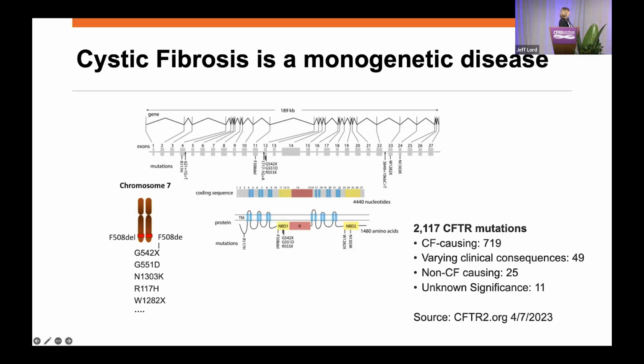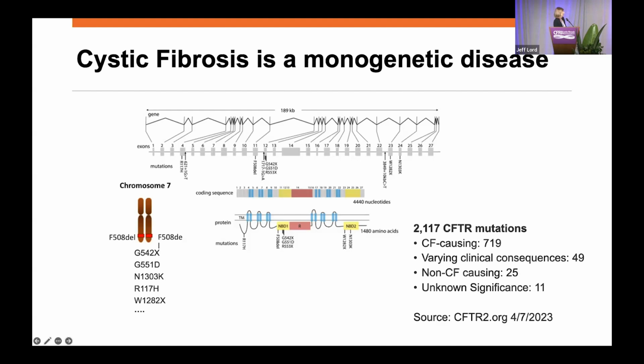So now there are 2,000 different mutations somewhat distributed in the gene. So we have this homozygous F508del mutation, that's the most common mutation. And then we have other ones like stop mutations, missense mutations that span the entire region of the protein. So what's important to understand when we go about nucleotide-based approaches to correct CFTR is that we have 4,440 nucleotides that we have to somehow package into our delivery system in order to deliver the CFTR mRNA.